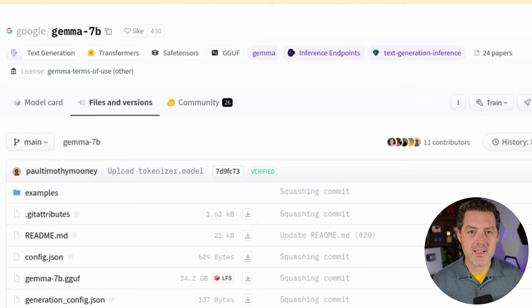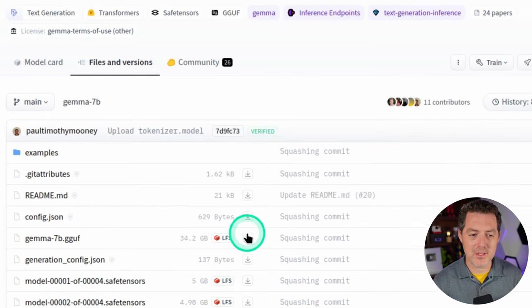So I've already accepted the terms of service, so I can't show you that part, but when you go to view the Hugging Face page, which I'll drop a link to in the description below, you're going to get this little thing that says, please accept the terms of service. Once you do that, you will get access to it. I think they send you access over email. Then you're going to come right here, and that's where you can download this model right there.